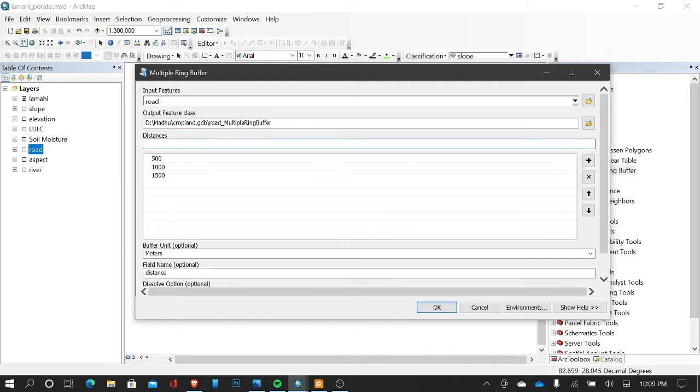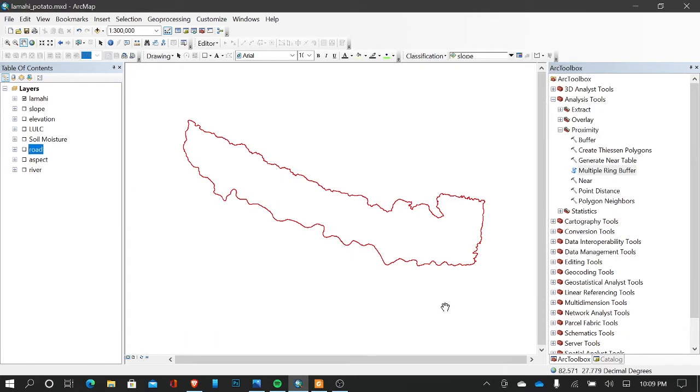Then 2000 meters and 2500 meters. We have this. Let's do the multi-ring buffer. Click on OK. It is being loaded.